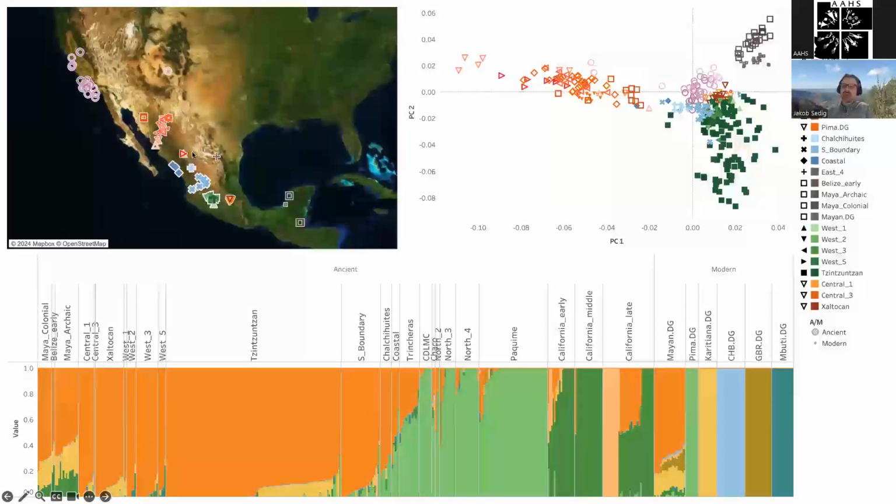There's some really interesting things, though, that are also happening big picture geographically. Again, I won't spend too much time on this now, other than to say, when we are generating new data for the PIPANOM project, we feed it into this base map that we have now, and we do just a quick initial assessment to see if there's any outliers, if there's anyone whose genetics look different than what we might suspect for a particular time and place. If you squint, you can see there's a few, but in general, Paquimé, there's nothing that really stands out.